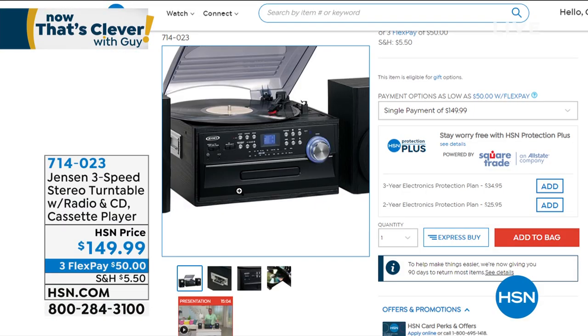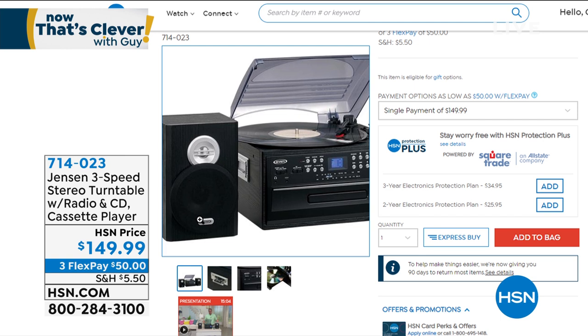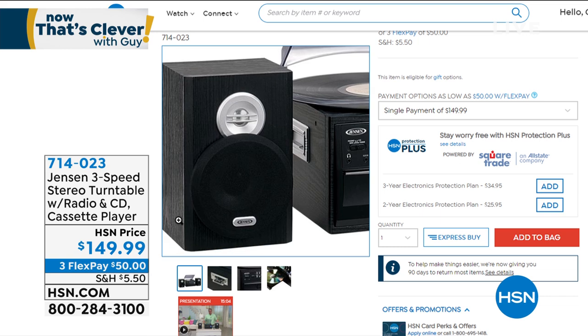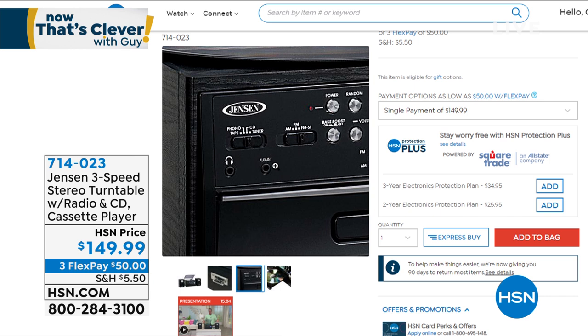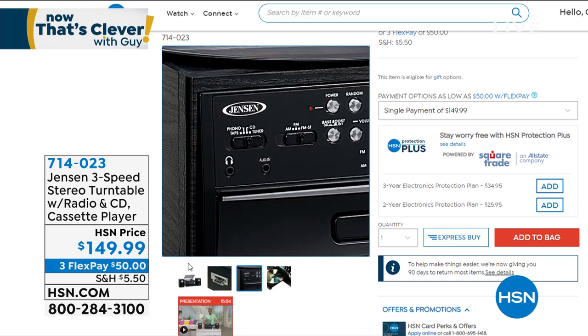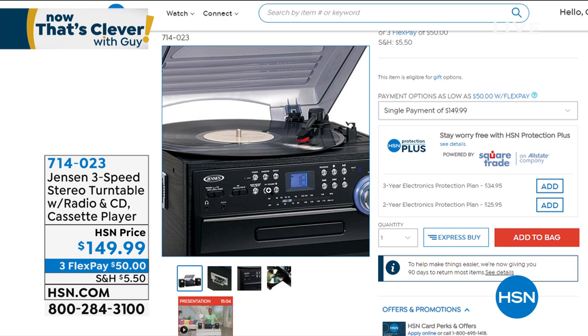Can I talk about the Jensen again? We already got people buying our Jensen stereo system. Back in the day, a Jensen system would be like $1,500. If you've got a big old crank-it-up Jensen system — Jensen was known for their incredibly powerful speakers. We've got a compact version for $149. You get the incredible compact speakers. This will play CDs, records, and also cassettes. It's got an input in the front where you can plug your phone or tablet and play your music collections. All your favorite music, all in one.